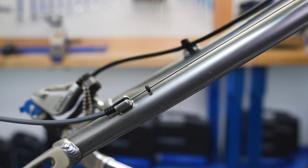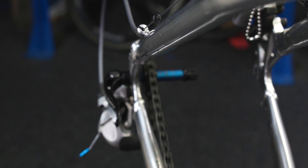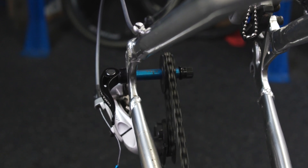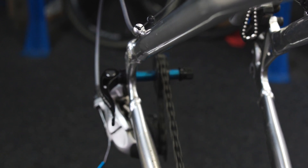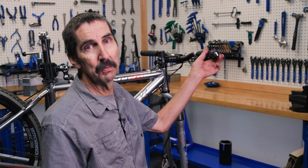If I pull on the cable, we can watch the donut and see the motion. If I pull, this thing shifts outward to those little sprockets — the harder gear ratios. If I release the cable, this is shifting inward to the easy gears, those big sprockets. Wait a minute, isn't that backwards? What is this thing? It's the Rapid Rise derailleur system from Shimano. No longer available, but I appreciate what they were trying. Let's have a look at how it works.